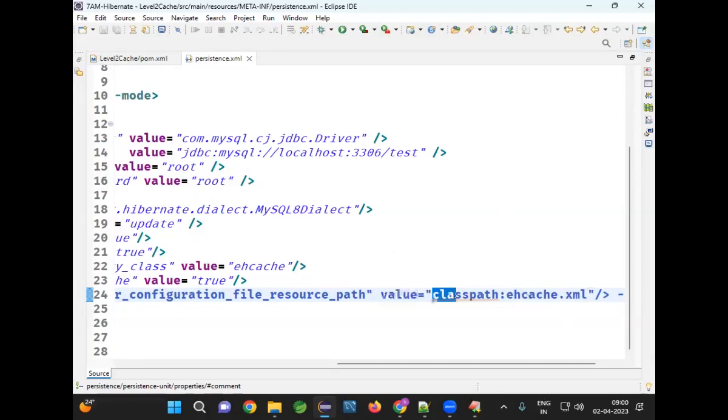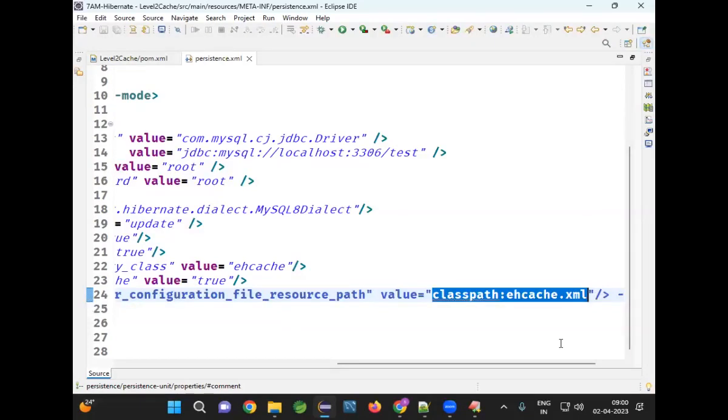The value is not classpath colon, but the location of your XML file. This ehcache.xml I can maintain outside also, not only in my project. In my system, at some F drive or C drive, I can write this XML file. The file name is ehcache.xml. I can store this XML file anywhere in the system.